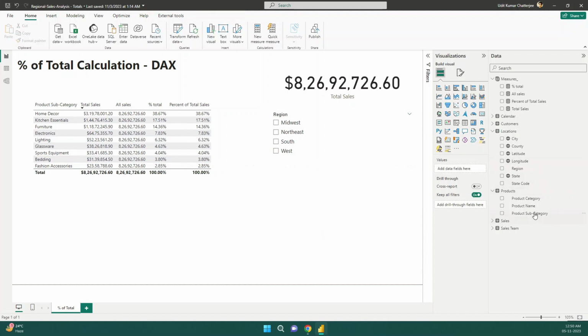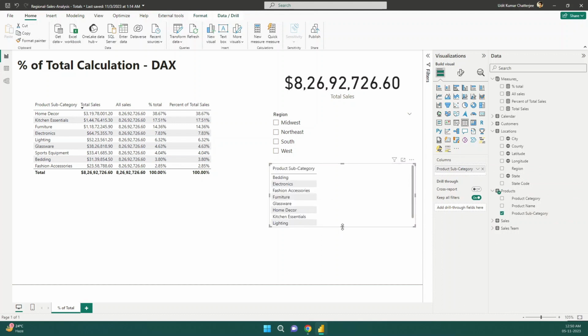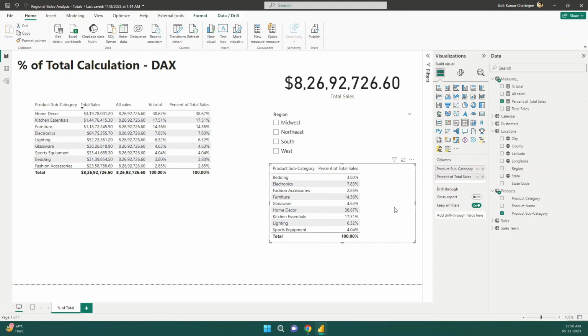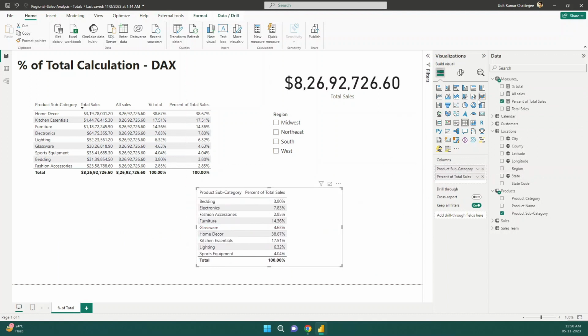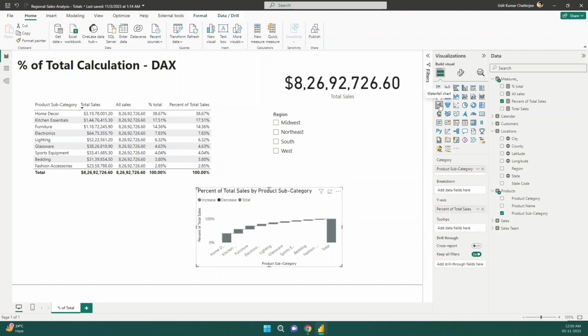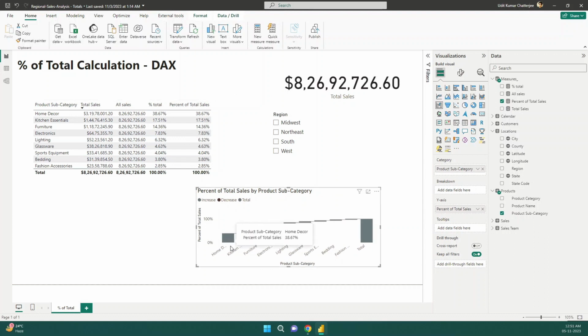And the better way to show how much is the percentage of contribution, maybe I can just drag the subcategory column, and maybe I can drag the percent of total sales here, and then create a chart like this. Here I can see basically how the different subcategories are contributing to my total sales.